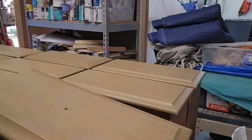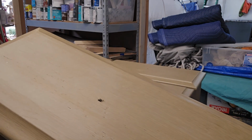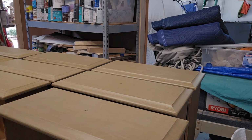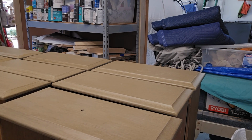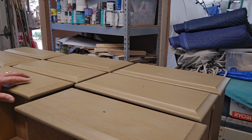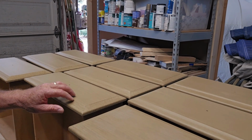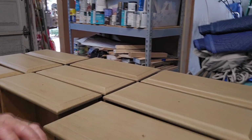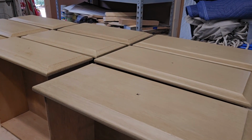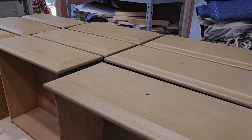I really like the effect, but you certainly don't want to let it dry. You want to buff it or wipe it down to the point where you can barely see it, so it doesn't look globby or spotty or anything. You really want it to blend into that finish. And if you do that, once that's done, then the dresser or nightstand or whatever you're doing is complete and it's ready to be revealed.